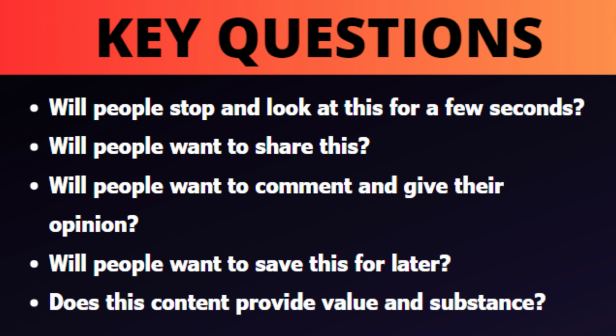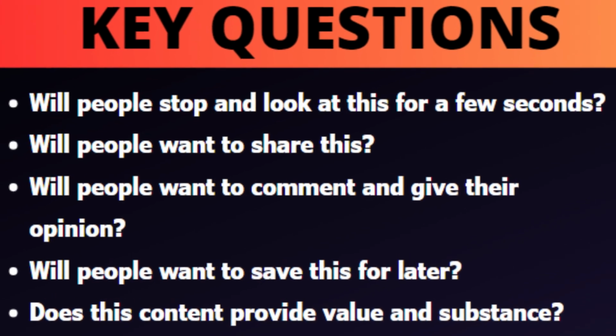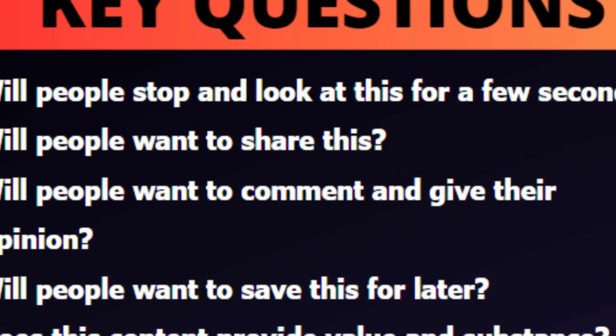4. Will people want to save this for later? 5. Does this content provide value and substance? If you can answer yes to all of these, you have a viral post on your hands. Take a screenshot of this checklist or come back to this part of the video because this is literally my golden formula for Instagram growth hacking.